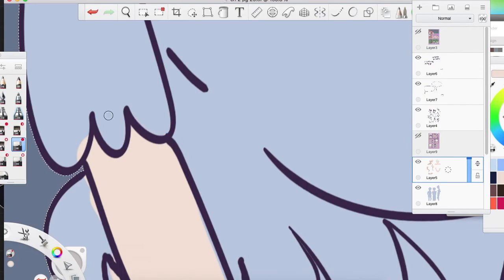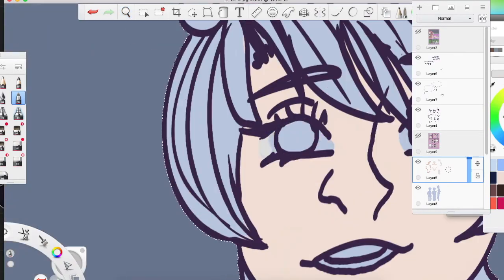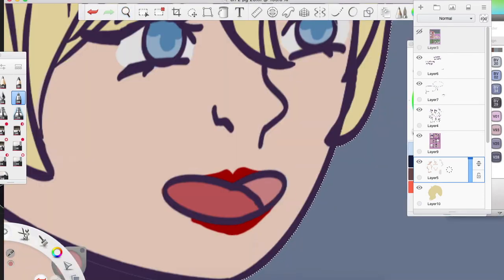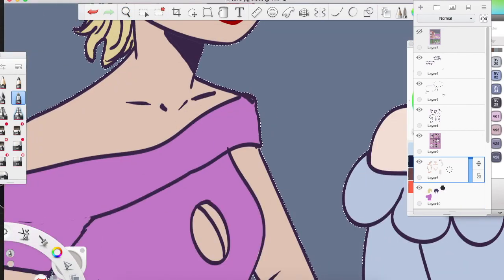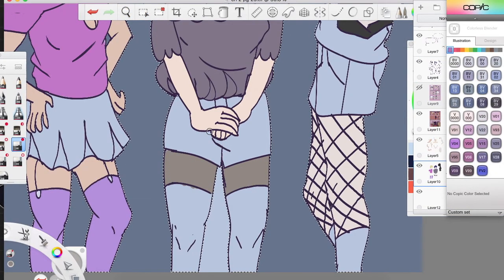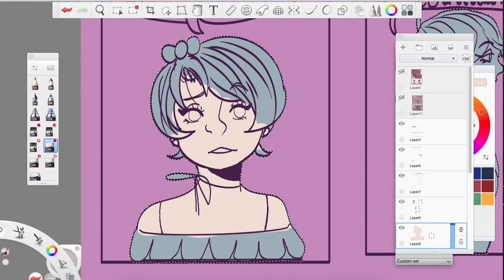And I really like this comic page here. It's basically one panel, but not even a panel. It's just a full page of the three girls together. And they're all ready to get drinks and stuff, and I just thought this would be a cute panel to do. I've been struggling figuring out paneling, so I'm like, why don't I just do a group shot of them on one page? It might be kind of lackluster as an update itself, but I'm still learning, and I really liked this page personally.